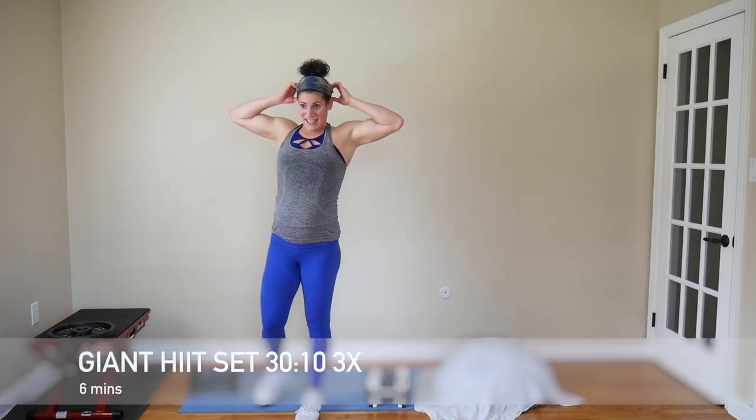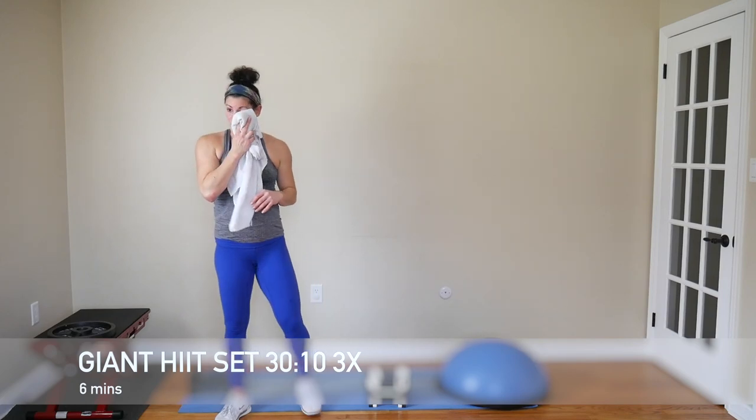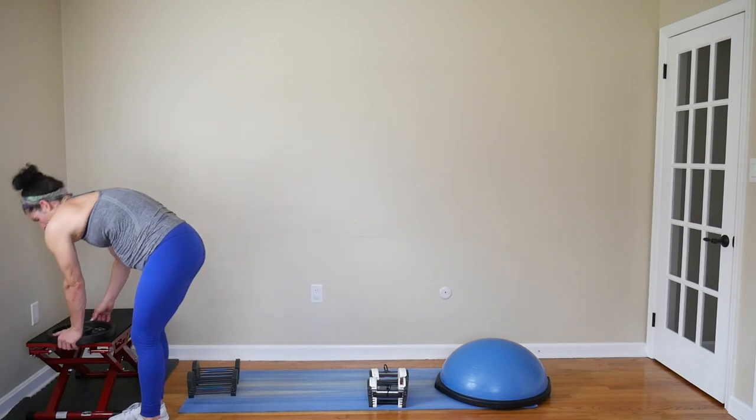We're moving on to a giant set. This giant set is going to be HIIT. 30 seconds on, 10 seconds rest. We're gonna go through it 3 times, so for 3 moves. So it's a 6-minute set, all right? Starting with an incline press, then moving on to single leg Bosu pushups, where we'll be alternating legs after each pushup, and then a decline tricep burpee.